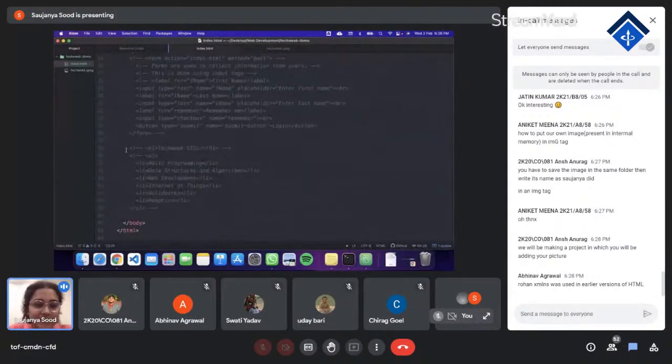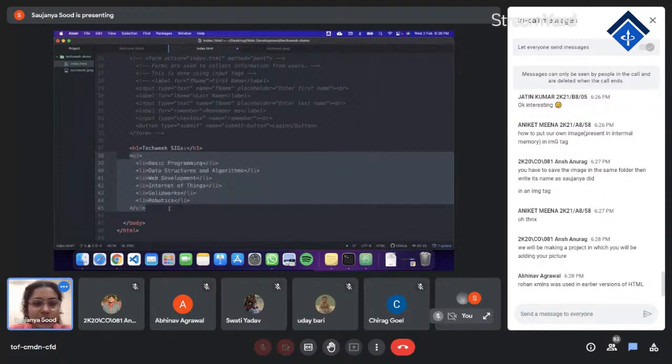Now let's come to another very interesting element. It's called the unordered list. A lot of times on a web page, you might need to specify a list of things, right? For example, you want to make a web page where you want to note down all your notes, but you note things down in points. How do you do that if you just have a paragraph tag available? You do that using a list. Here I have an unordered list. We're going to see the difference between an unordered and an ordered list in a bit.